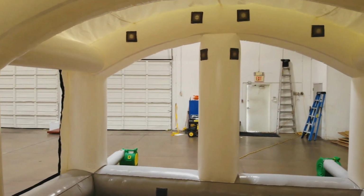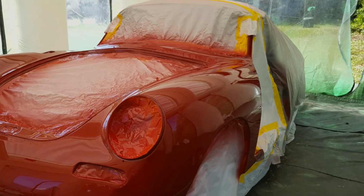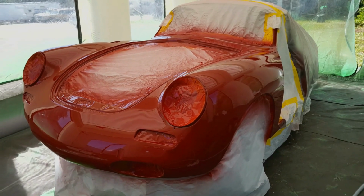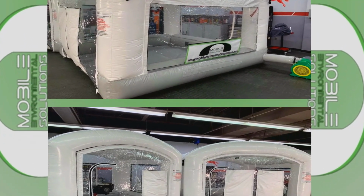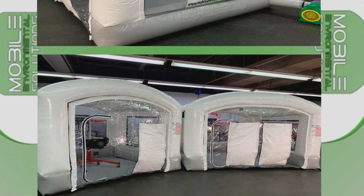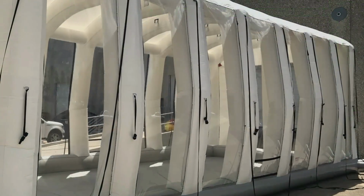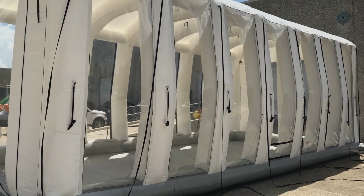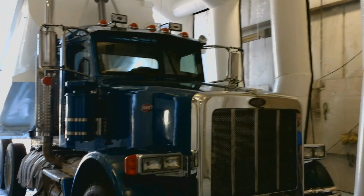And you have a lot of different sizes, a lot of different models people can use, right? Absolutely. We build them as small as a 12 by 12. Those are the hobbyists, the guys doing airbrush, home remodels, cabinetry work, where you don't want to do a makeshift paint booth in somebody's house. You set this up outside in the driveway and do everything right there. That way you don't have to worry about damaging anything in transport. We build them big enough to put an Apache helicopter in, to do a semi, you name it.